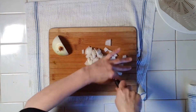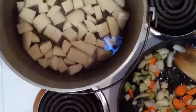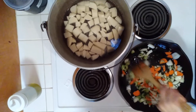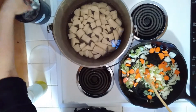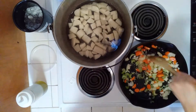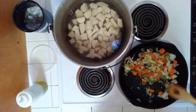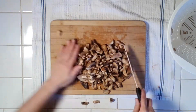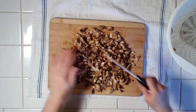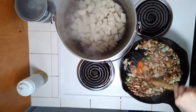I actually can't chop onions very long or they make me cry. By this point you need to add some salt — add salt to your potatoes and your mirepoix. Keep stirring that mirepoix on medium-high, and let's chop some mushrooms. Add those mushrooms to the skillet, stir it all up, and make sure you cover everything with oil — all the pieces.